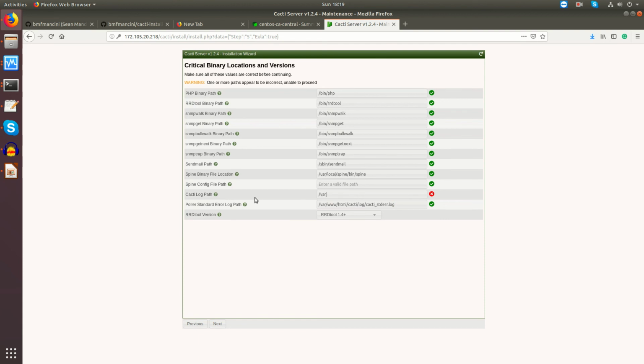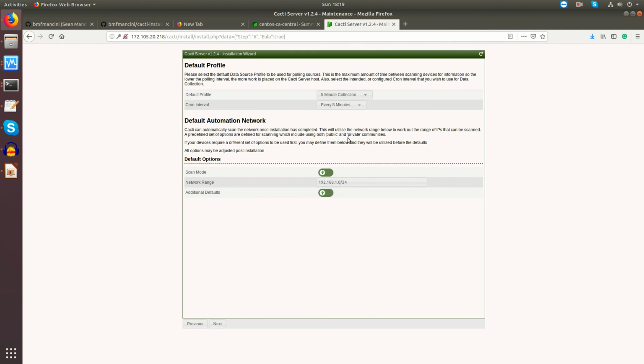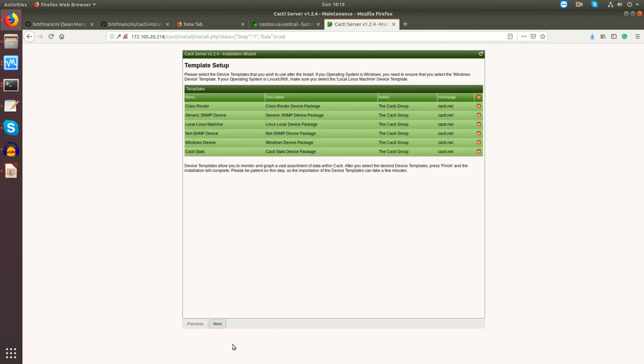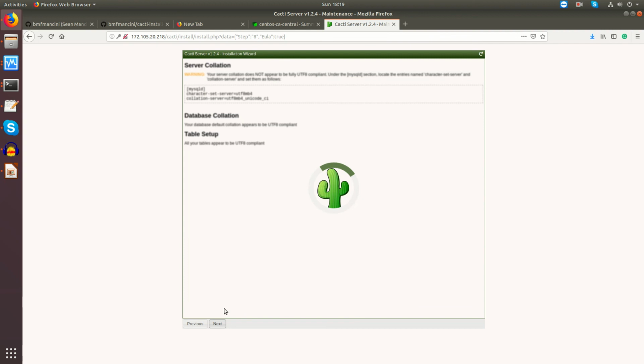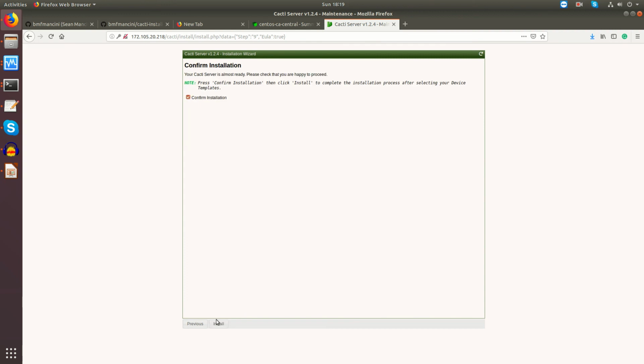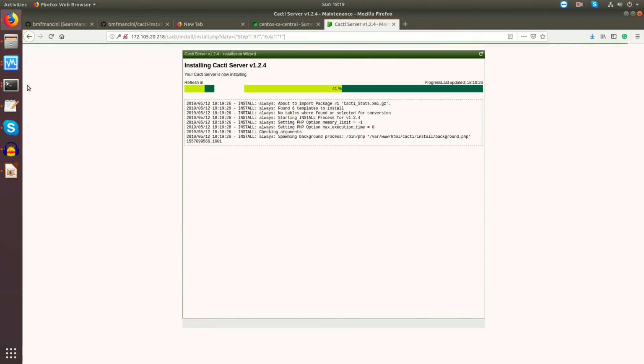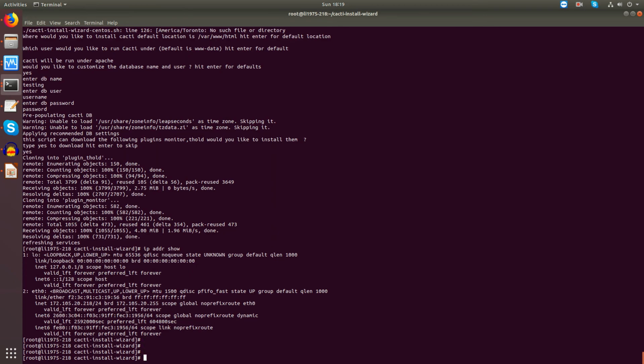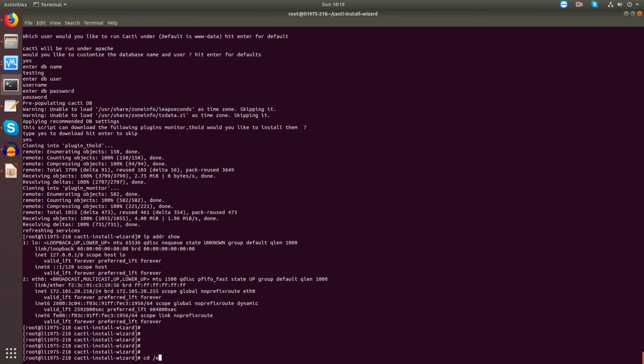The default log path is /var/www/html/cacti/log/cacti.log, and next, next again. I'll just disable that for now. Next, next, confirm, and install.